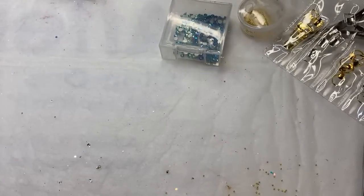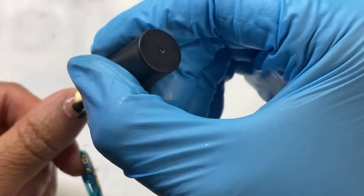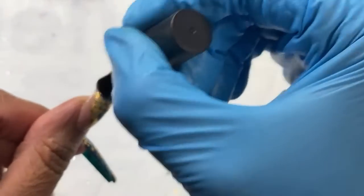I'm using the wrong thing. I was about to use the foil gel as the matte top coat. I use the matte as the shiny. It's about my time, y'all, to go to sleep. Okay, we're gonna see what this looks like matte.